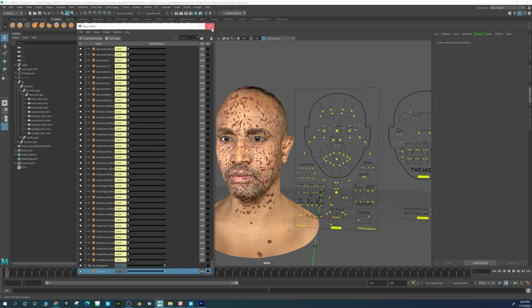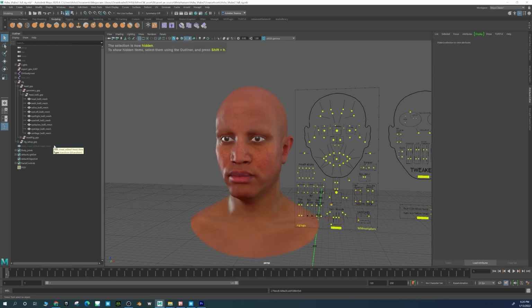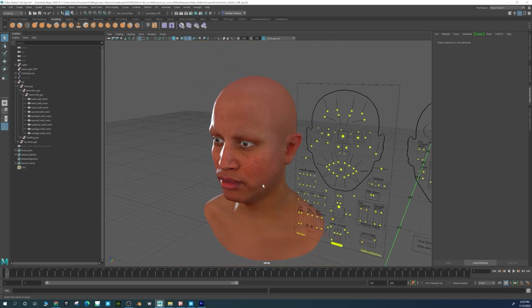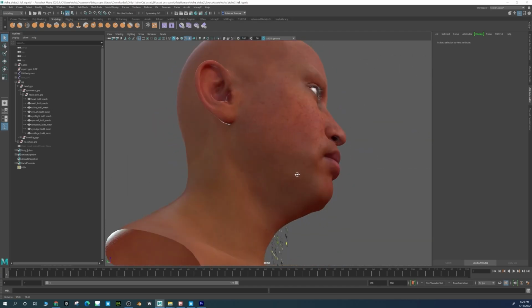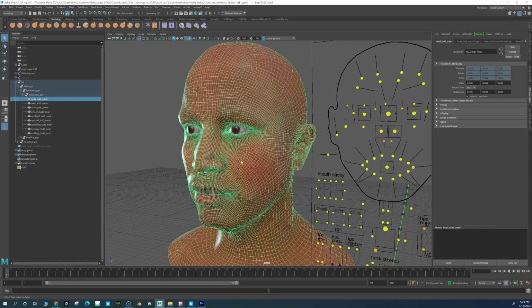After you lock it, let's hide the scan face. This is the Metahuman, but the blend shape is already applied and locked. So this is a new face. Then let's change the material. Since we already have the diffuse map and occlusion map, we're going to apply them. This is for tutorial purposes. So I will select that one, go to rendering and apply a new Lambert.